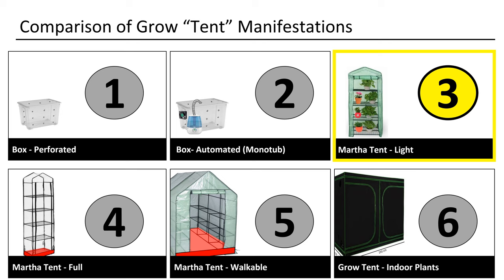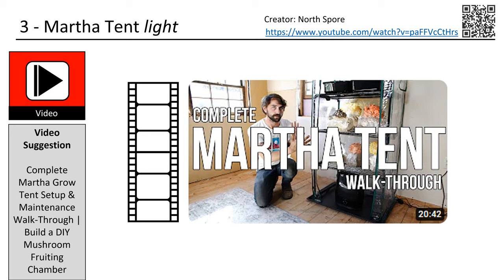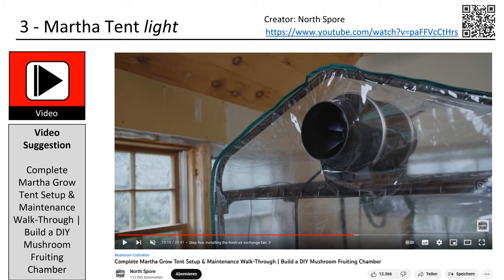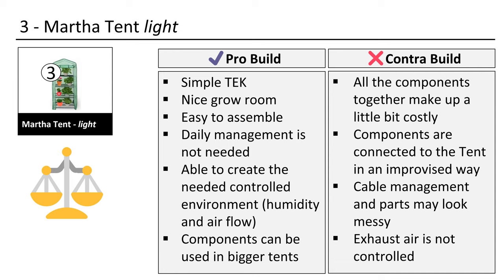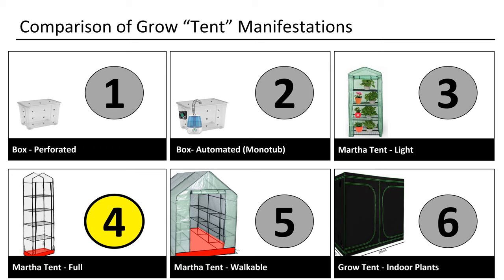If you want to have more space to fruit more mushrooms, the next step would be to use a tomato grow tent. I would suggest that you watch this video — it is again from the YouTube creator North Spore. He created a complete setup and also sells it as a bundle. The bundle consists of the tent, a fan, a humidifier, and the humidity controller. This is a great way to start. This tech offers much more space than just a box, it is easy to assemble, and the environment is nicely controlled. Many people already use this tech. On the contrary side, the components are still connected in a kind of improvised way and the exhaust air is not separately evacuated.